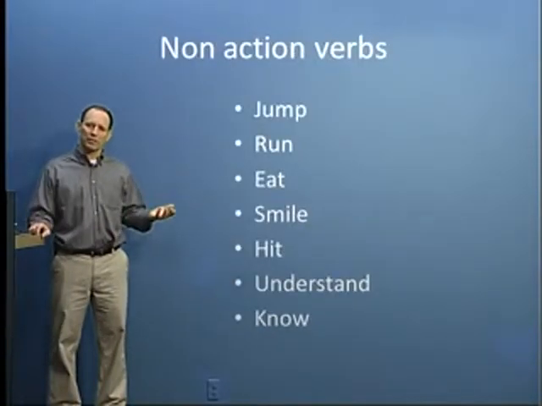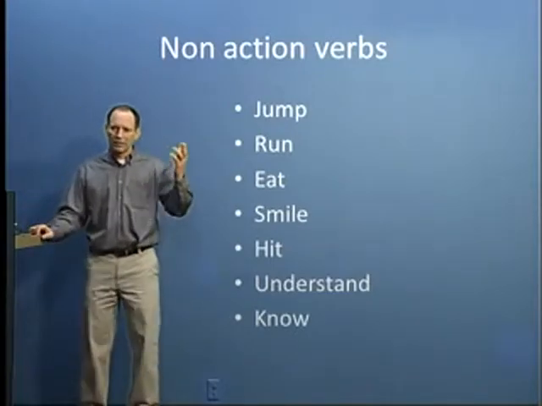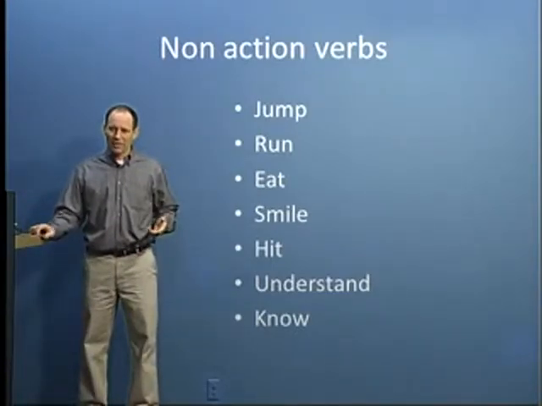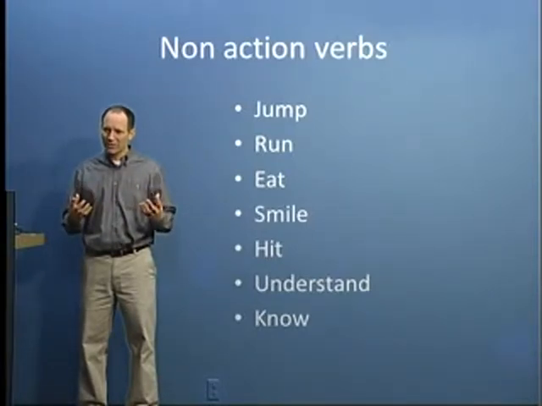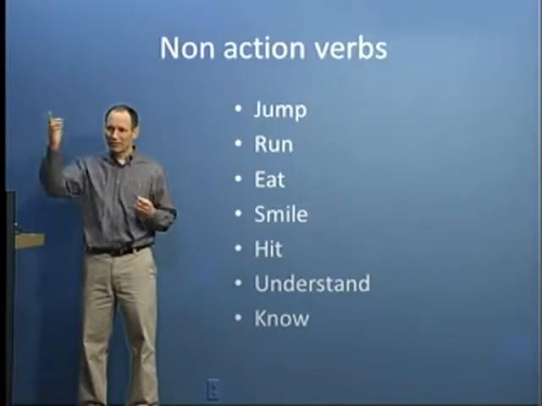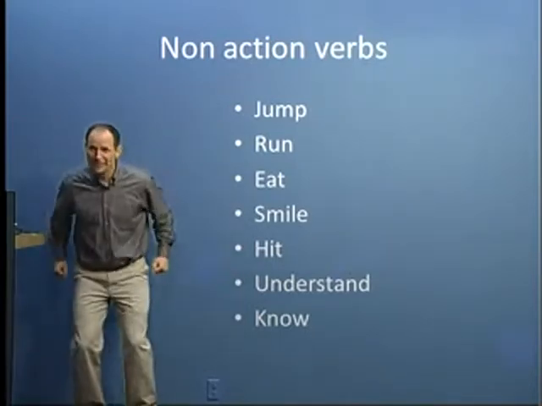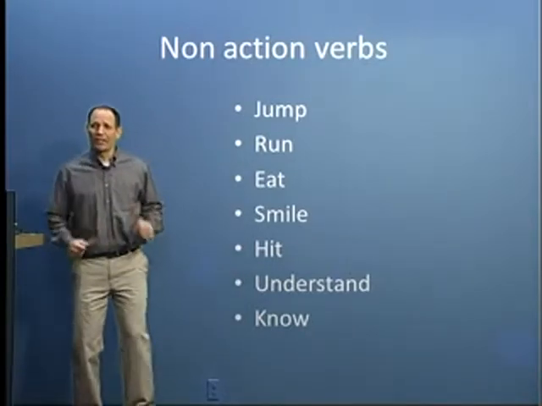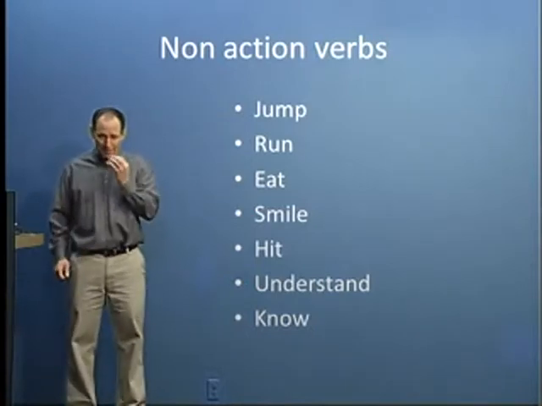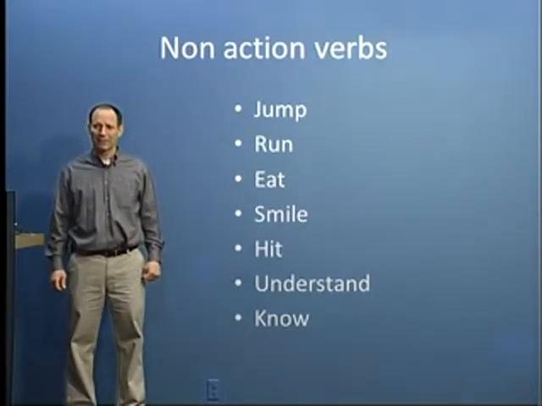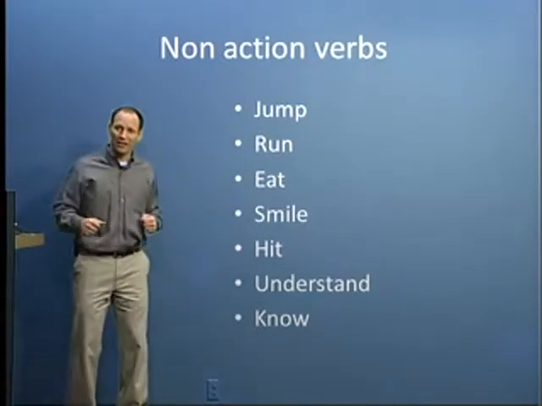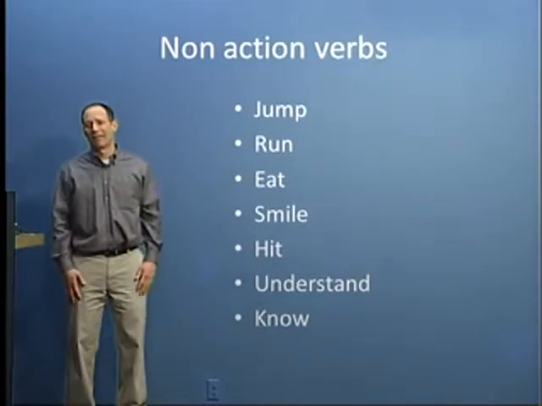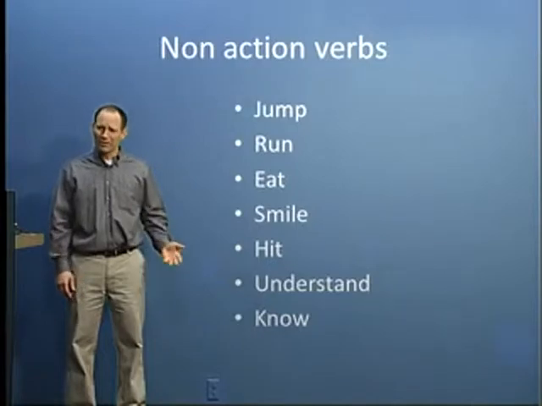Let me do a quick explanation. First, look at this list of verbs. If I'm an actor and I want to show you these verbs, I can do it. Let's start with the first one. Jump. I can jump. Run. I can run. Eat. I can eat. Smile. I can smile. Hit. I can hit. Understand. I can't really do that one.